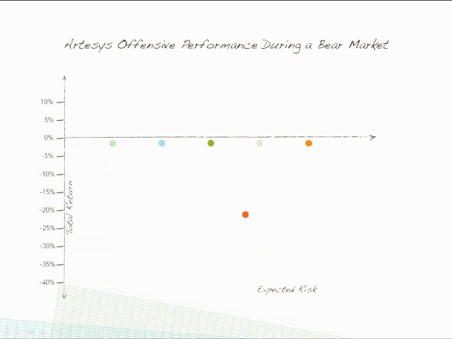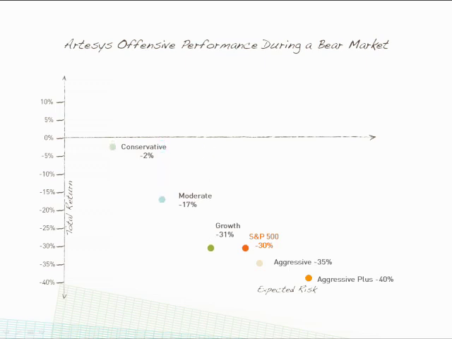The S&P declined 30%. The aggressive plus and aggressive portfolios are engineered to take more risk than the S&P and therefore decline more. Built to take less risk than the S&P, the growth, moderate, and conservative portfolios are down less during the declining market. The performance distribution is in line with each portfolio's level of risk. And when we connect the 5 portfolios, we see the curve again, only inverted due to the declining market. This is a near-perfect distribution of returns, validating our methodology.